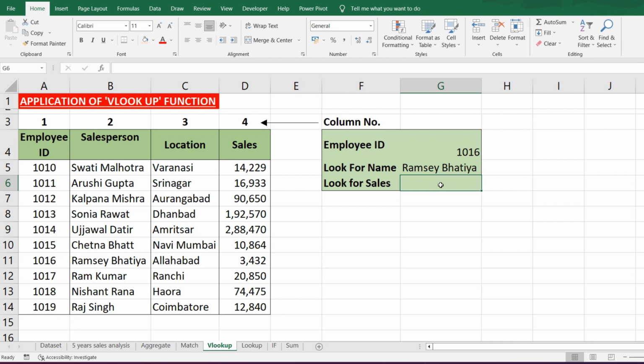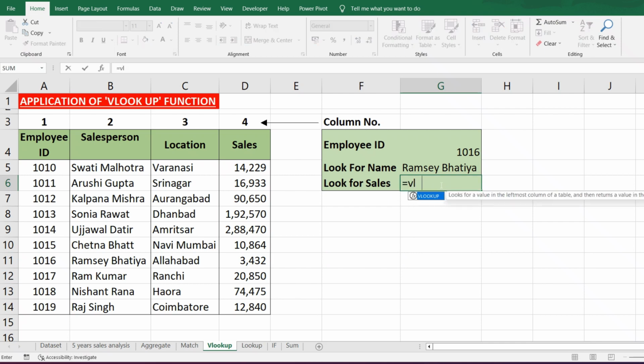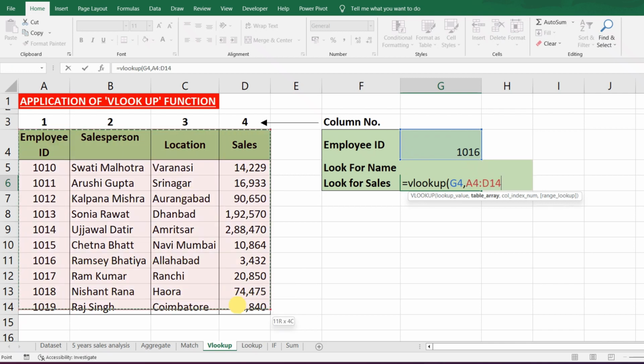Similarly, if I want to apply VLOOKUP on a number result, then VLOOKUP, what is the lookup value? Again the cell reference, the same table array, comma, column index number would be the column number of sales.